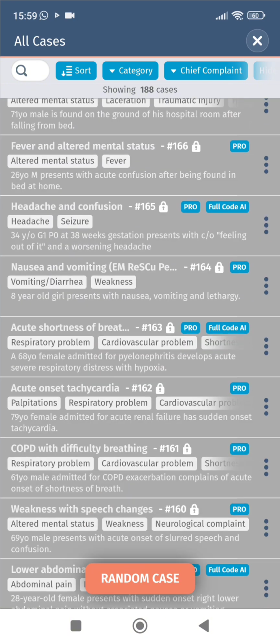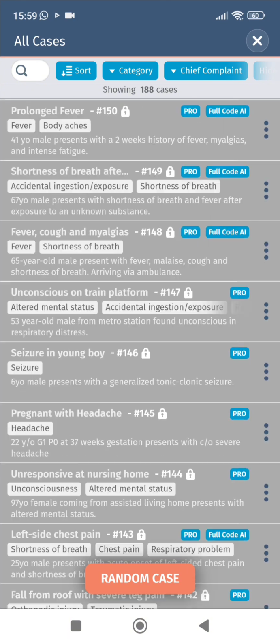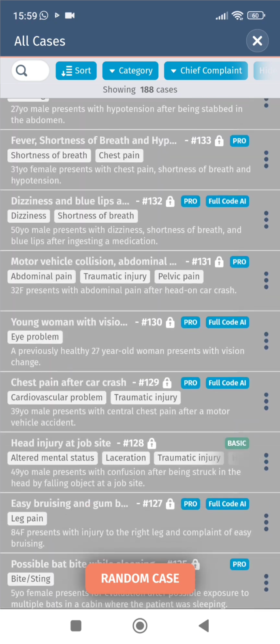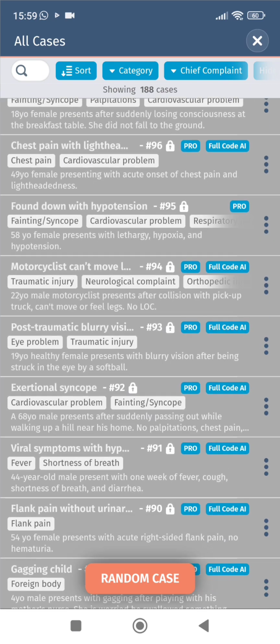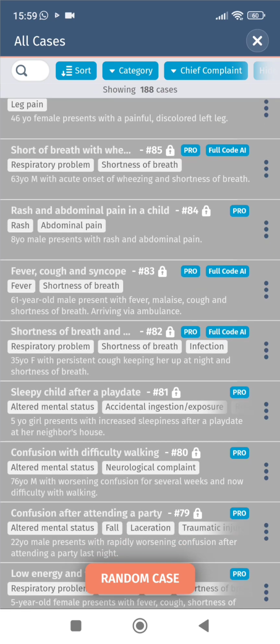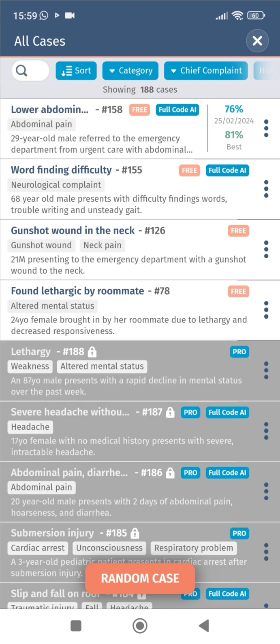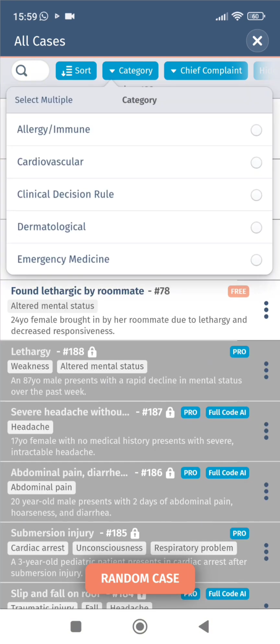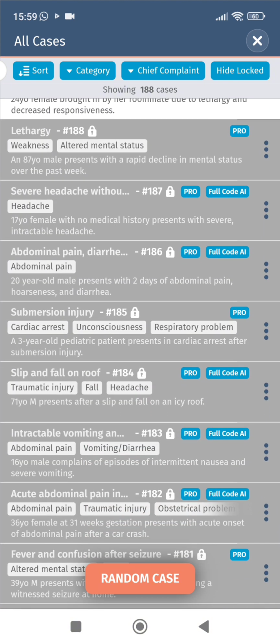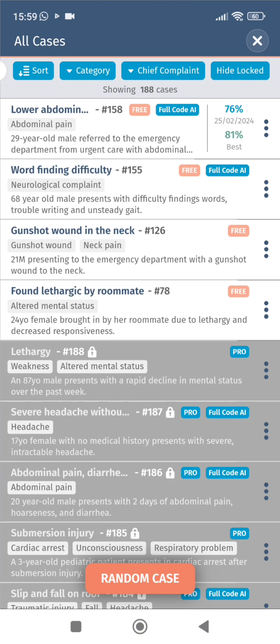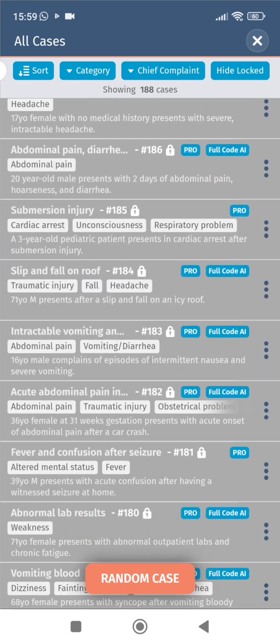Also, I think you can do, there's the option of random case. I think these are for free, so you can do. There are many varieties of cases: fever, palpitation, abdominal pain, lethargic, bite, bee sting, neck pain, MI, altered mental state, ALOC. So these all tests you can perform. You can search by the category. You can also search by the complaint of patient. So this is a very wonderful app.